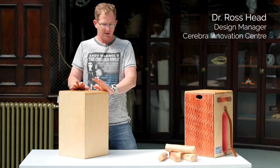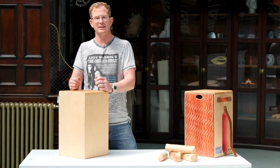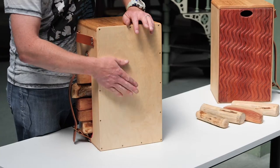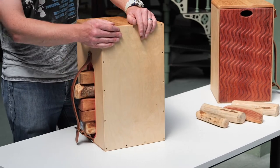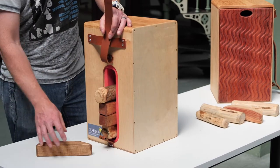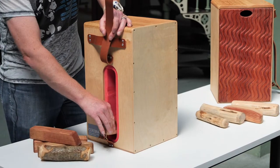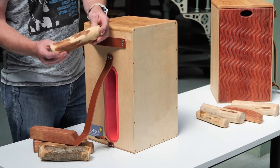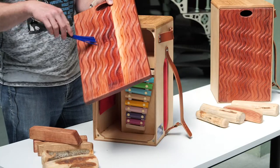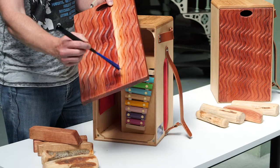This is a recent project that we've been working on. It's a really fun little project based around the idea of a cuckoo drum, which you'll often see with pop stars and street buskers. You sit on the drum and then you play the drum on the front drum skin. The idea with this one is that we wanted to use lovely natural materials to make a sensory drum for children. It also has shakers in the side, all made from natural pieces of wood. This surface can come off, and they're beautiful natural timber with lovely shapes cut out so children can explore them.